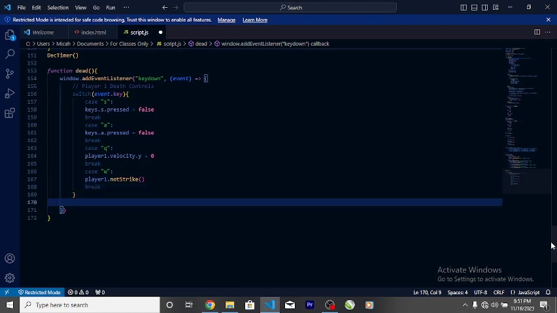Right here I'm going to say player 2 controls, player 2 death controls.